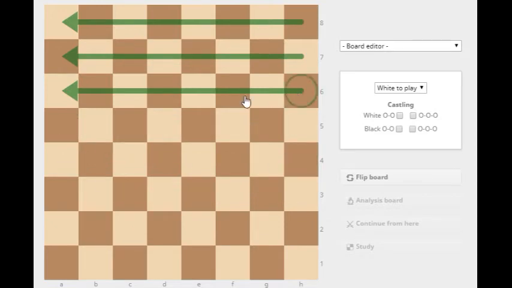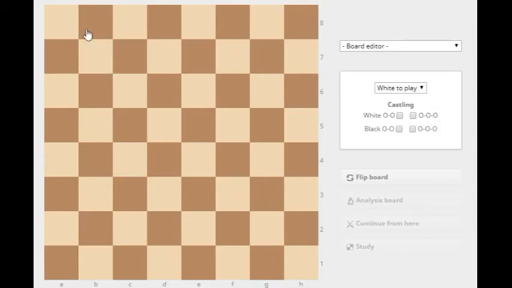What that means is that each square has a specific notation. This square right here is on the column A, right? And on the third rank. So this square right here is A3.